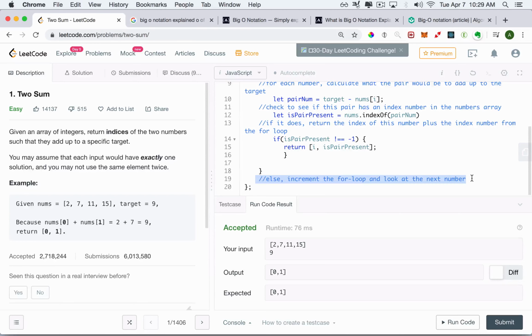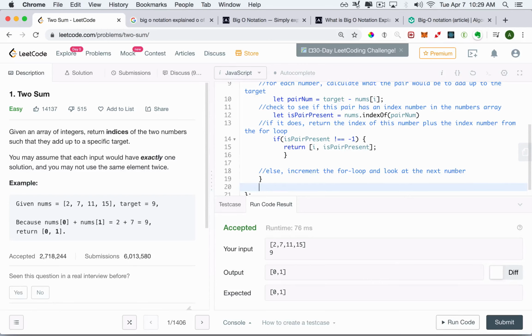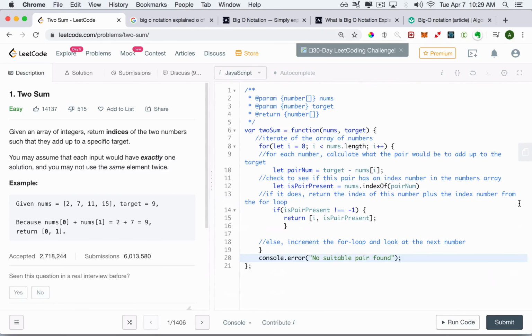So this would be somewhere inside the for loop. And let's say we get through the for loop and we don't find a pair. I'm going to do a console.error so that we get some sort of error if something goes wrong. No suitable pair found. Oh, I should have probably closed that before. That was from the previous run we made.